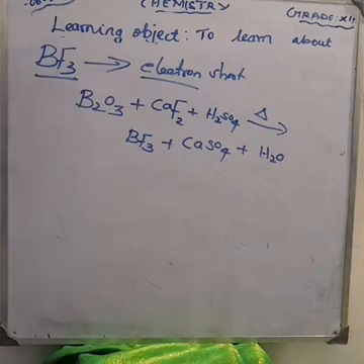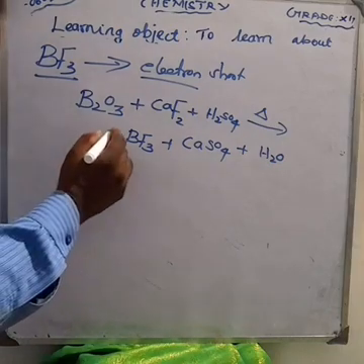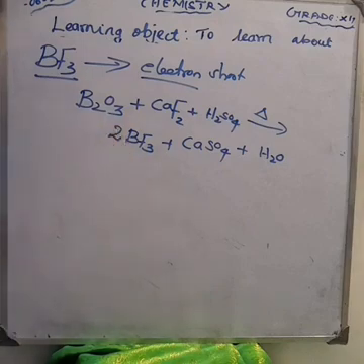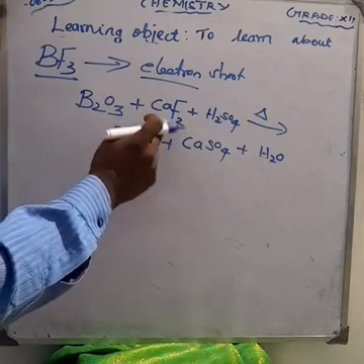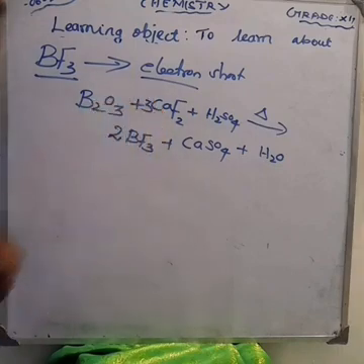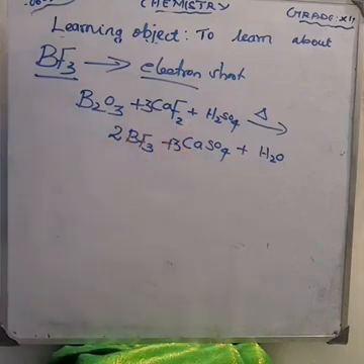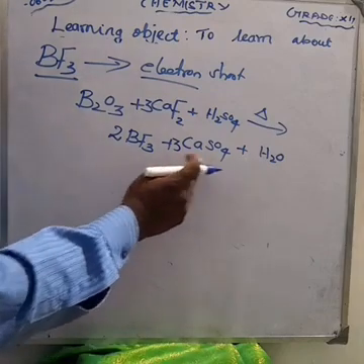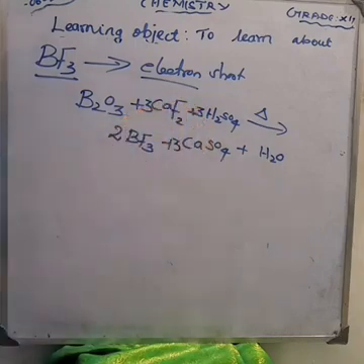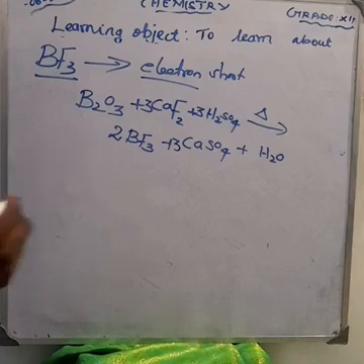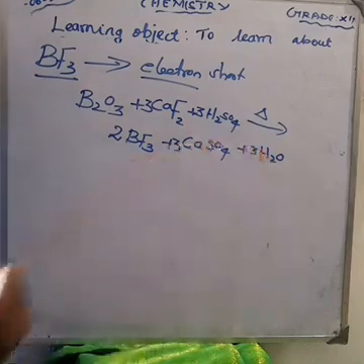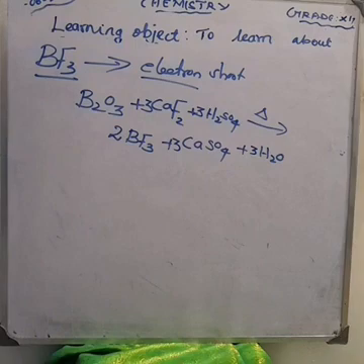How much boron is on the reactant side? 2 boron. So on the product side make it 2. Next, how much fluorine is there? 2 into 3 is equal to 6. Am I right? So make it 3 here. Now, how much calcium is there? 3 calcium. On the product side make it 3 calcium. Am I right? Next, how to find the sulfate. How much sulfate is there here? 3 sulfate. So make it 3 here. Now how to find hydrogen. How much hydrogen is there? 6 hydrogen. So make it 3 here. Now the equation is almost balanced. Am I right? Next one.